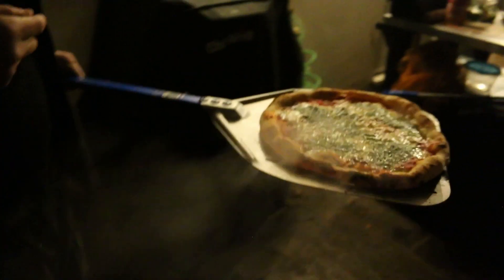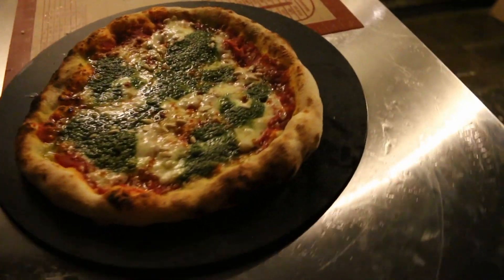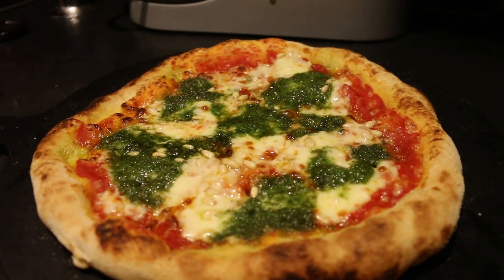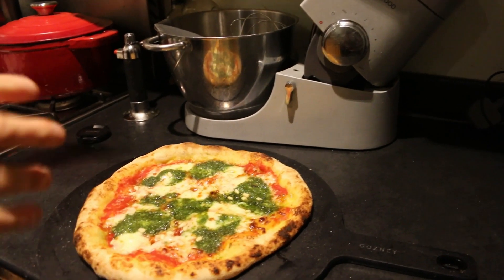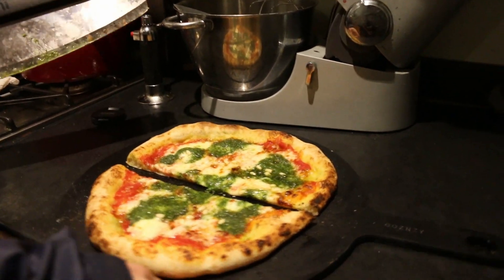And we're done — look at that, that looks really nice, absolutely brilliant. Let's turn on the light and have a wee look, because it's a bit dark out here. There we go — it looks absolutely amazing, really really nice. You can see the pesto melted on the pizza. You can see the Gozney pizza server, which is really cool — it's a really nice size, 14 inch, so we'll be able to cut American style pizzas really nicely on it.